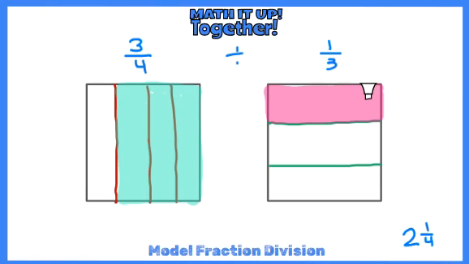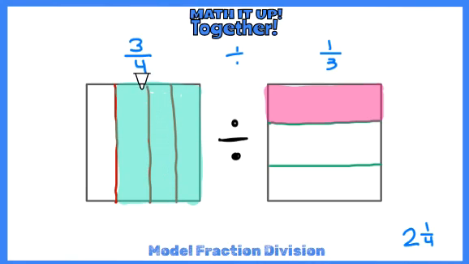Okay, so now we have 3/4 represented, we have 1/3 represented. But remember, the idea of all of this is for us to divide. So I want to see how many times this can fit into this. Okay, I want to divide 3/4 by 1/3 and see how many times it fits in. The way it's set up right now, that would be very difficult, impossible to do. So I have to make sure that whatever I'm trying to compare here and fit in, everything has the same size. And the way I do that is by splitting both of these in the same way.